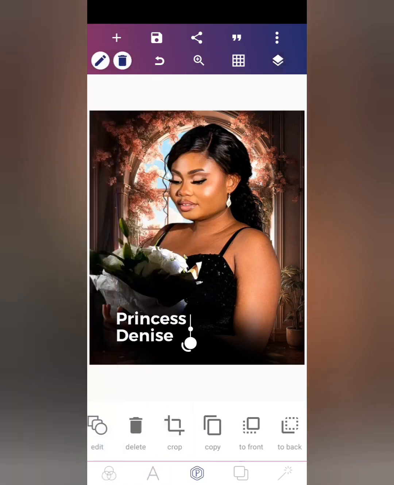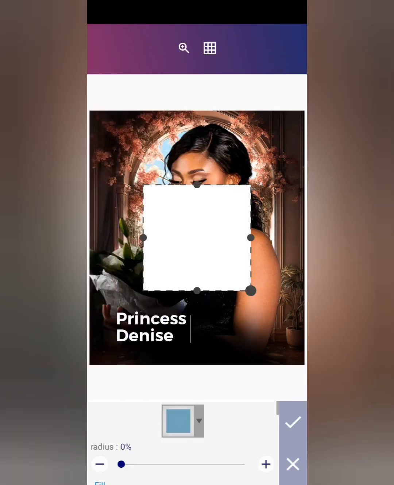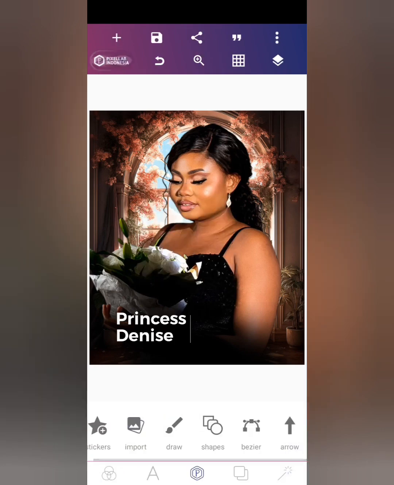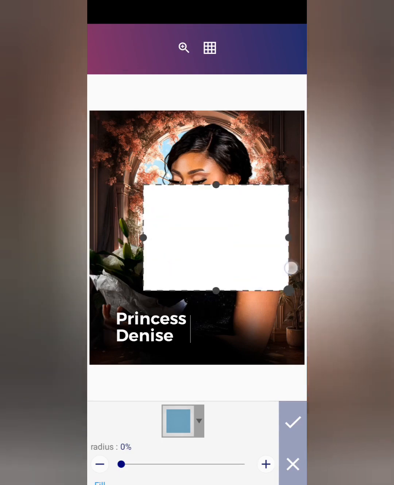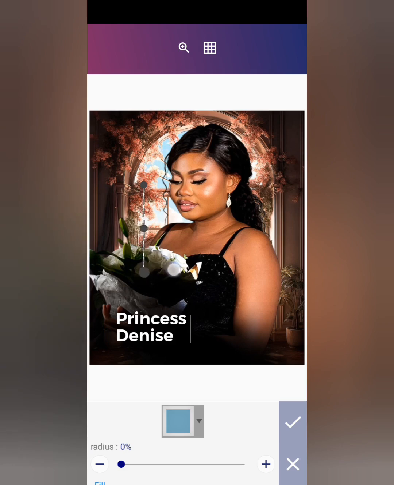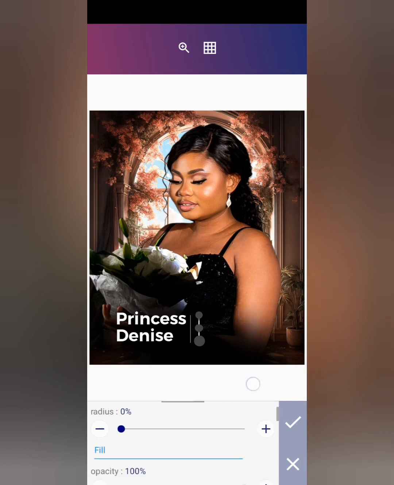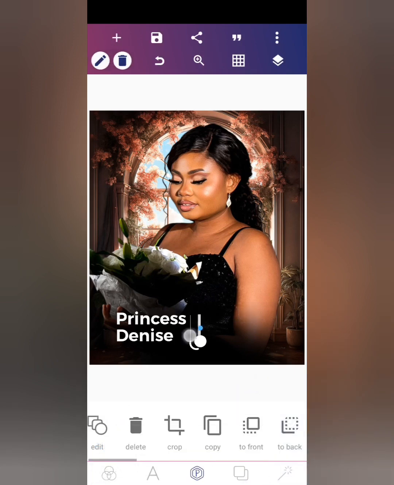So let me show you how I created this line, even though I did it in series 1. You create a shape, then you drag it like this. After that, you make it small, depending on where you want to place it. This one I have to make align with the name, so that's why I made it so small. So that's what I did.